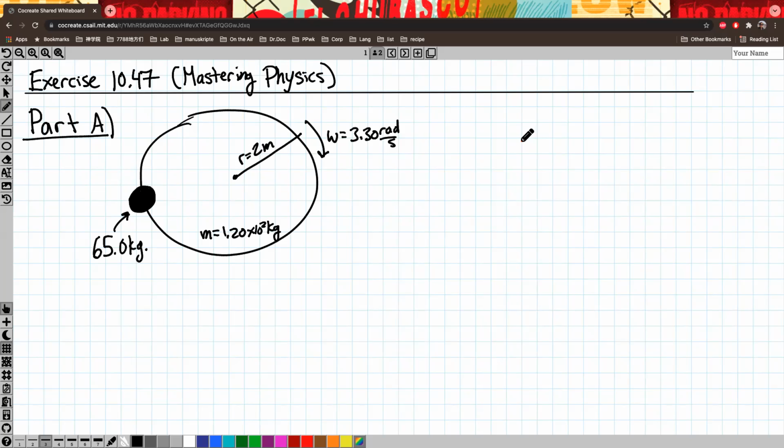Okay, so this starts the same way as it did when we had a fan, where the fan blades were spinning around, and then there was this insect that ended up at the end of one of the fan blades. That changes something about the system. Do you remember what it changes? Yeah.